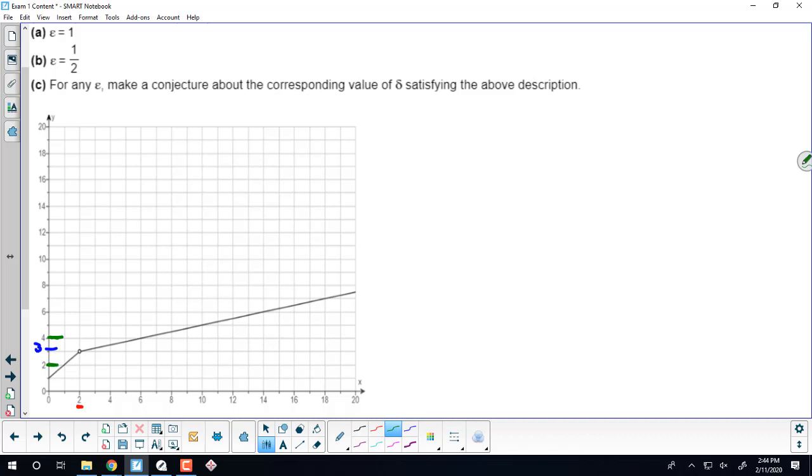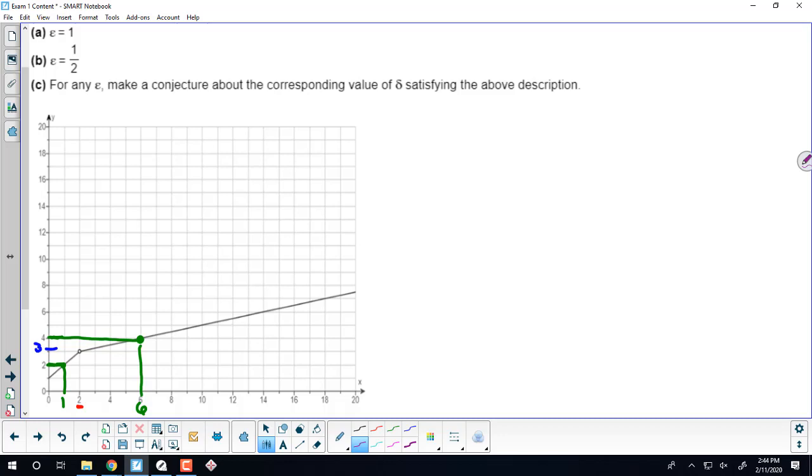And then we're going to use the function to give us a window around 2 on the x-axis. So lower bound, epsilon is 1, gives us 2. We're going to go down to the x value, which is at 1. Epsilon is 1, puts us at an upper limit of 4. So we're going to go over to the function here, down to the x-axis at 6. Is everybody okay with that?